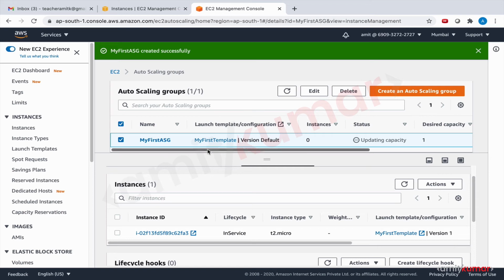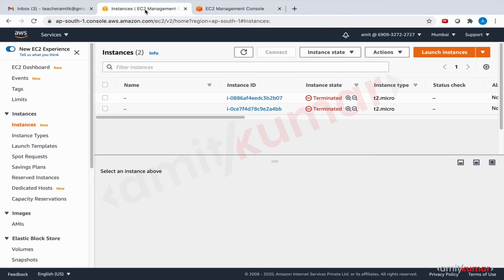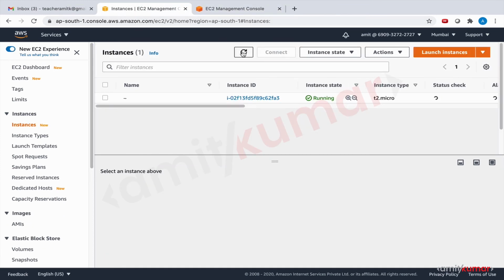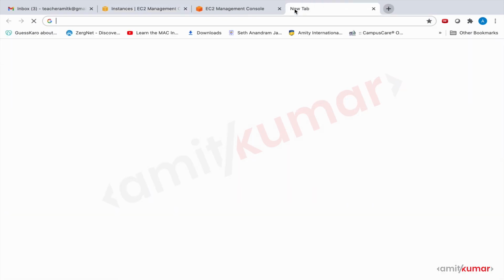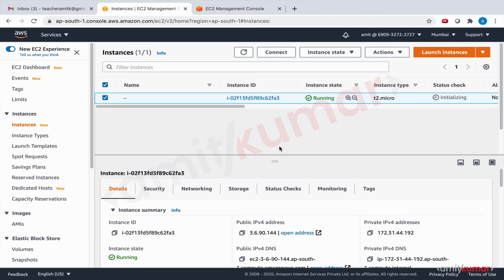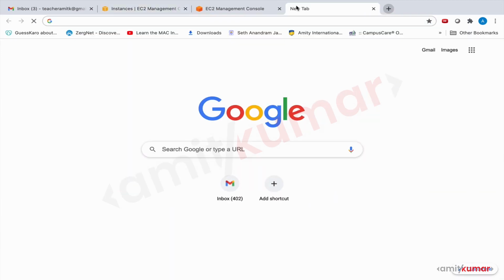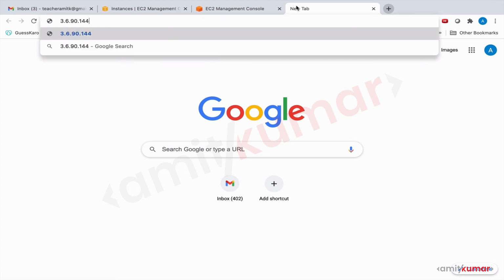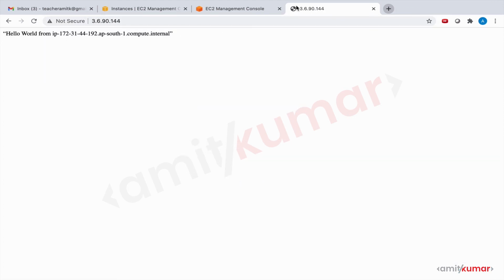Now let's take a look at this EC2 instance. Is it a web server or not? It indeed is. So our user data worked, right?